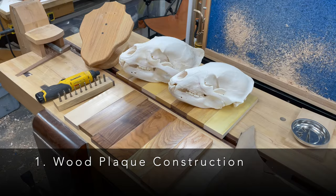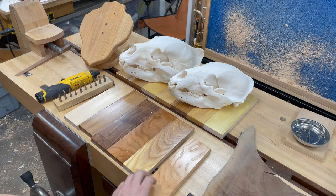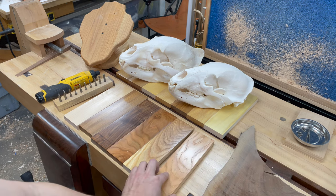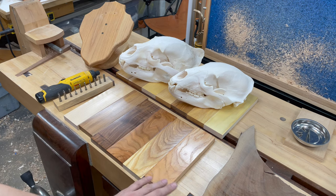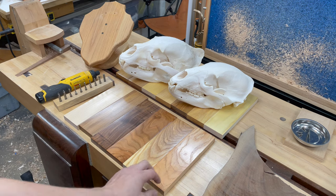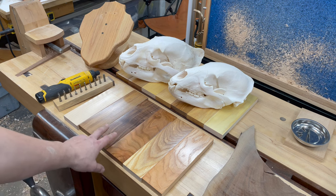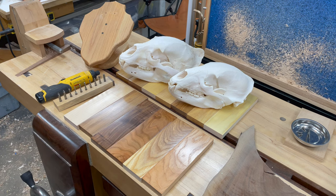Okay, the first thing I want to do is pick out the wood. These are all exactly the same size. One side is unfinished and they're labeled, and then the other side has finish, which is just Birchwood Casey True Oil. That's kind of my preferred go-to finish. It's typically used for gun stocks, but I think it works really great on some of the darker woods, especially like walnut and cherry. These are the ones I'm looking at.